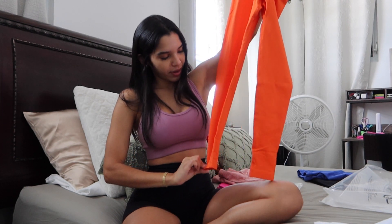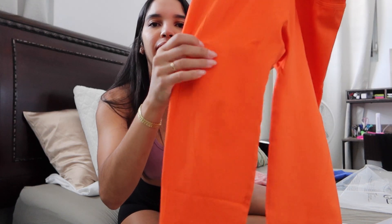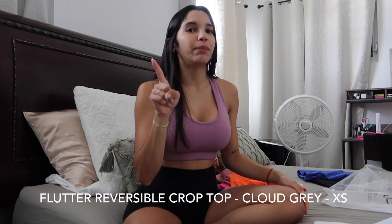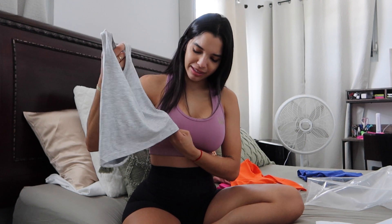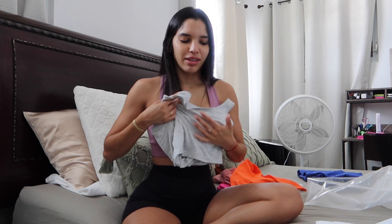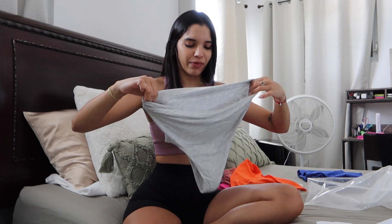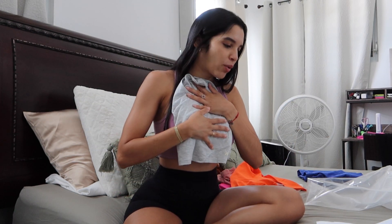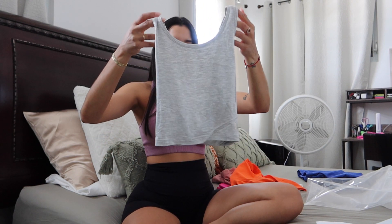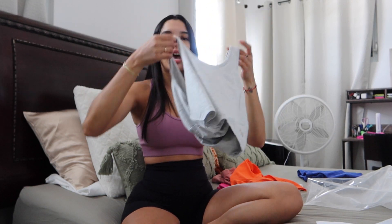You can see it has different material here and then in the bottom another material as well. Last but not least, we have another sports bra — it's the Flutter Reversible Crop Top in Cloudy Gray. The Majestifit logo is here. The material feels very breathable and comfortable. I don't know why it says reversible — unless you can put it different ways. We'll see.